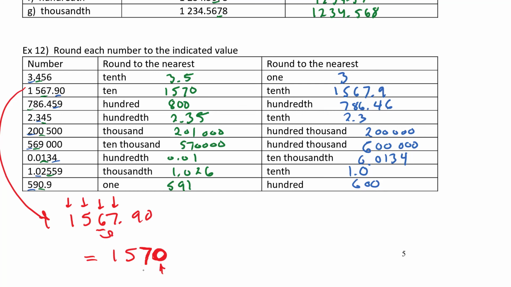This is a placeholder to tell us this is in the tens column, the 5 is in the hundreds column, and the 1 is in the thousands column. Don't forget that. Also, this value here. Notice I rounded off to a tenth, 1.02559. I'm rounding it off to the 10th. So I look at the number beside it. I don't just write 1. Why? Because this value is important. It's significant. We're going to talk about this later on. So don't forget, you want to add zeros in as placeholders, and you want to add zeros in if they come after the number, after the decimal, because they will be significant numbers. We're going to talk about those very shortly.